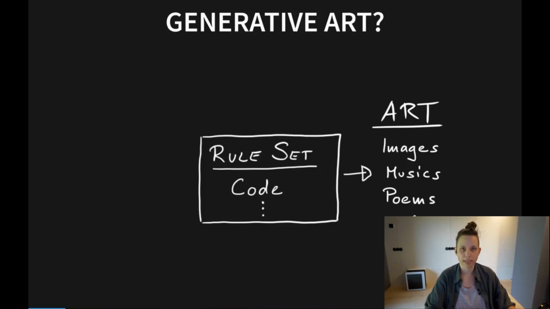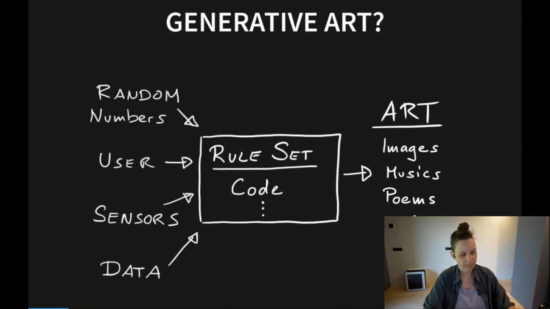So your rule set could be a very easy rule set, and let's say you will only work with straight, horizontal, or vertical lines. This could be a rule set. And this is the rule set that you stick to, and then you can create a variety of images out of that. And of course, with code, it's super nice because you can bake your rule set into code, and then it will create automatically the art out of it. So I think this is, of course, the reason why it gained a lot of popularity with computers.